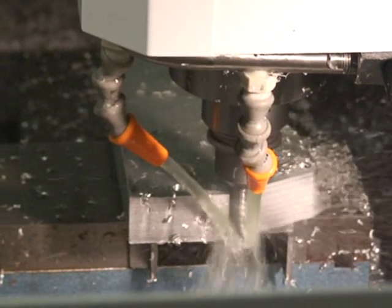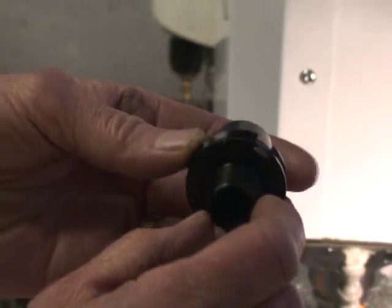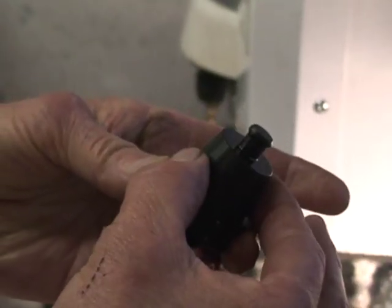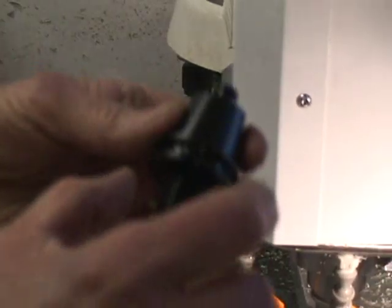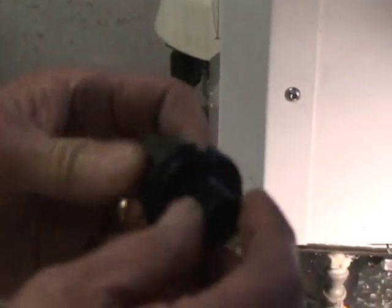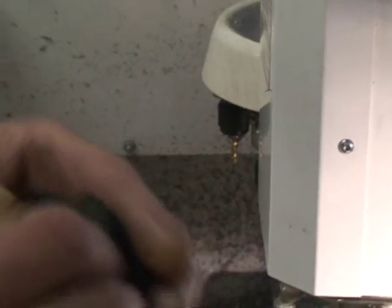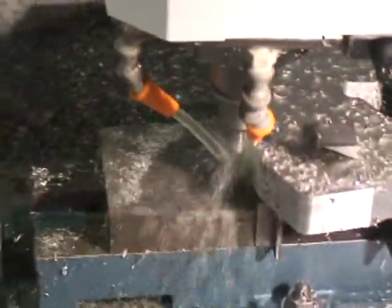These are the tool holders. This is a tool holder for a double-angle 200 collet, but it has the R8 taper, a pull stud and a CAT V flange to pull the tool. The tools are keyed because of the spindle orientation, so your tools always go back in the spindle at the same position. I have about 30 of each tool size in stock, from 3/16ths all the way up to 3/4ths.